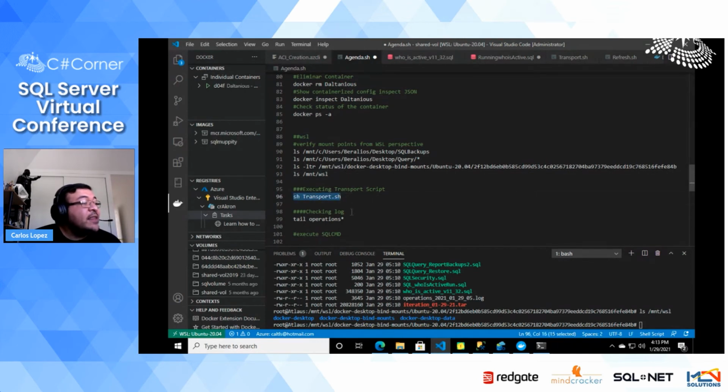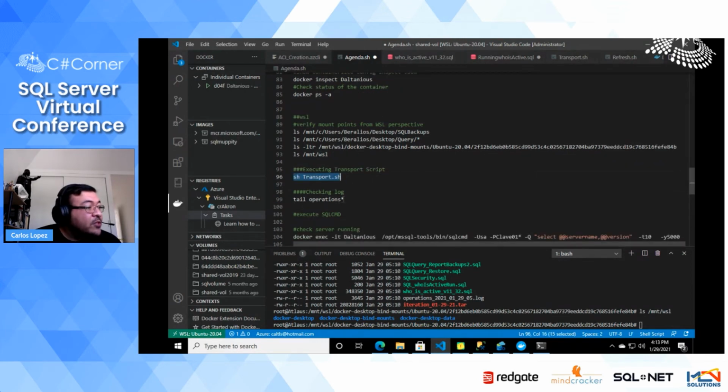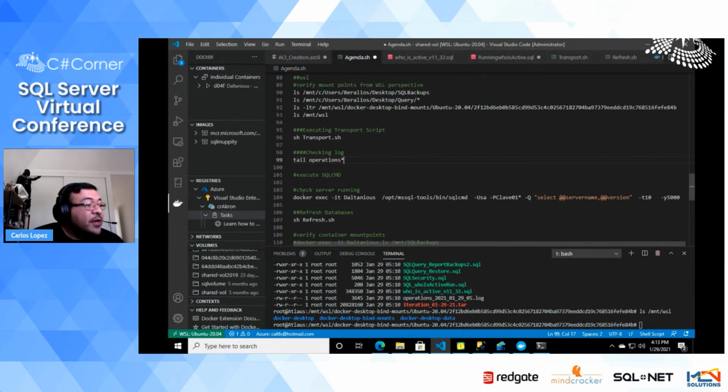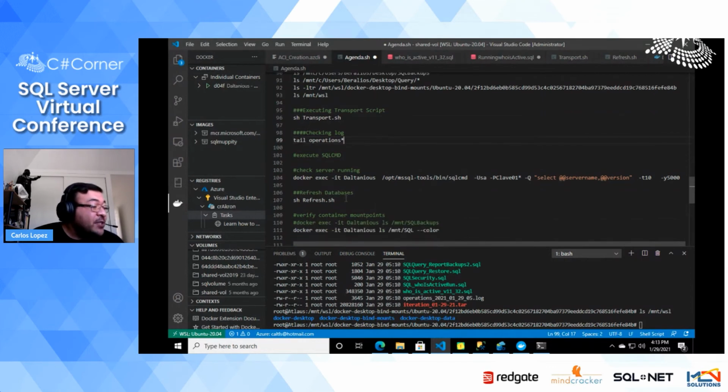And in the second scenario, we'll see the tail log operations for the transportation. We'll see the scripts, don't worry about it. Then we'll see the connection to the SQL Server that we're connected to, and see the version inside your container using the SQL command. And then we'll refresh the database. How? Using the database restore. So what we'll do right now is show you the bash scripts of transport and refresh and see the operation files, because I did the tail operation. Okay, so transport.